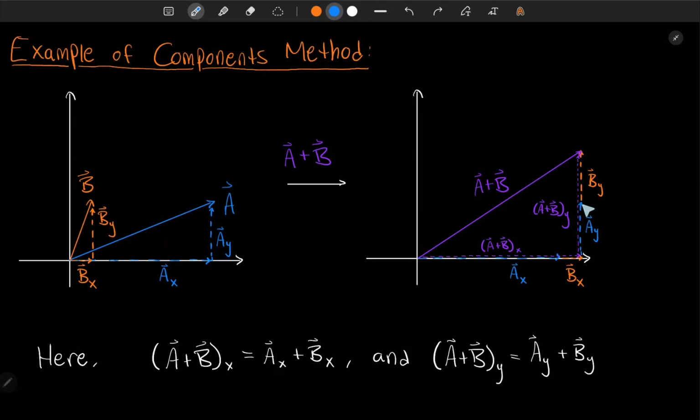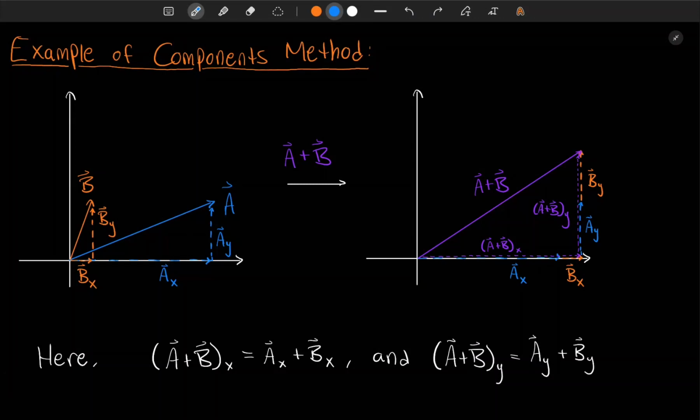And similarly, for the y components, we take ay, we leave it where it is, we move by so that the tail sits on the tip of ay, as we can see on the right here. And then, if we drew a new dotted line, which was the length of these two stacked on top of each other, that would be the y component of the resultant vector. So what we can see here is that we've drawn the exact same a plus b as we did for the tip to tail method, just using the component method now.